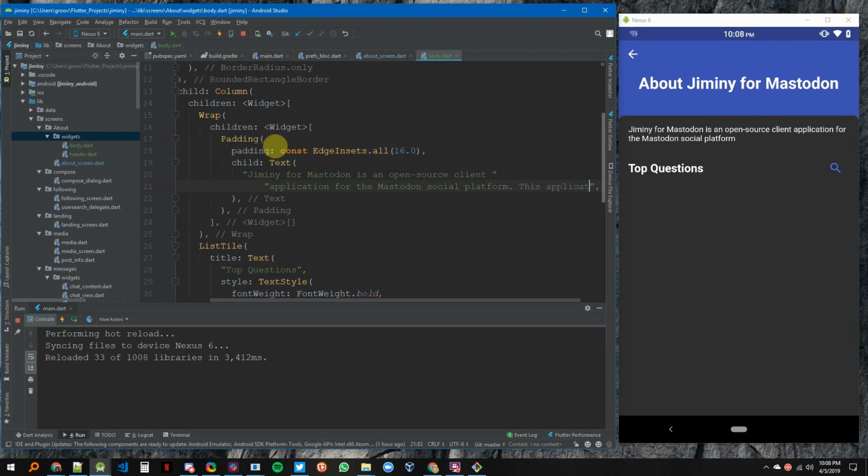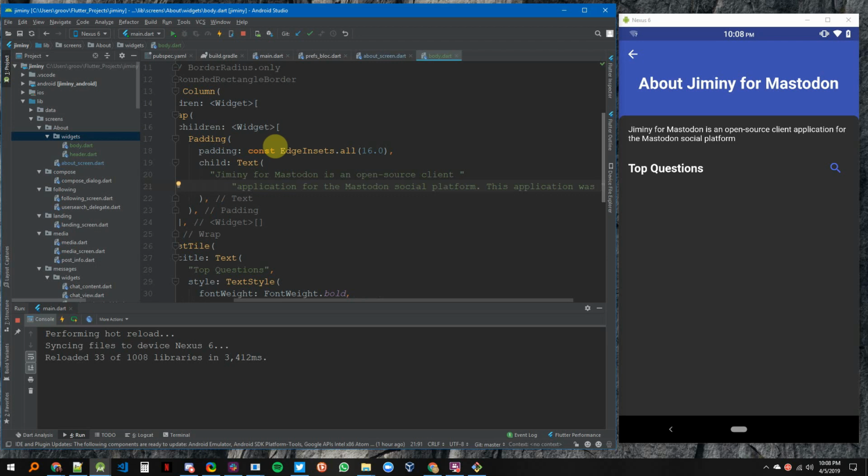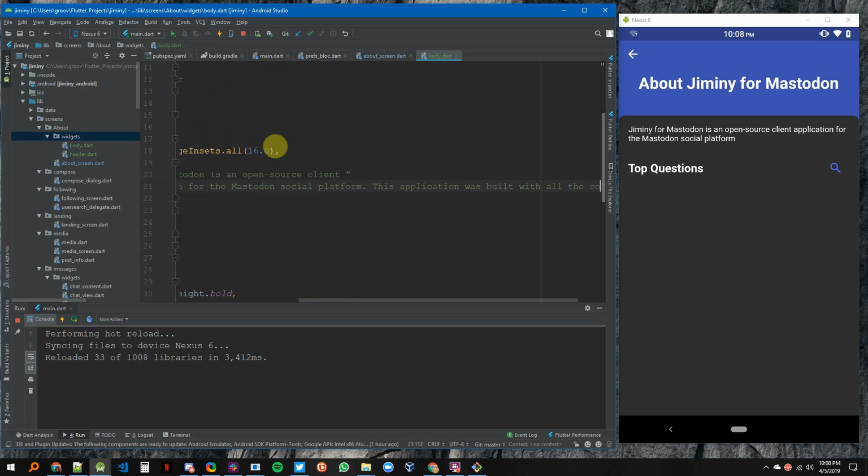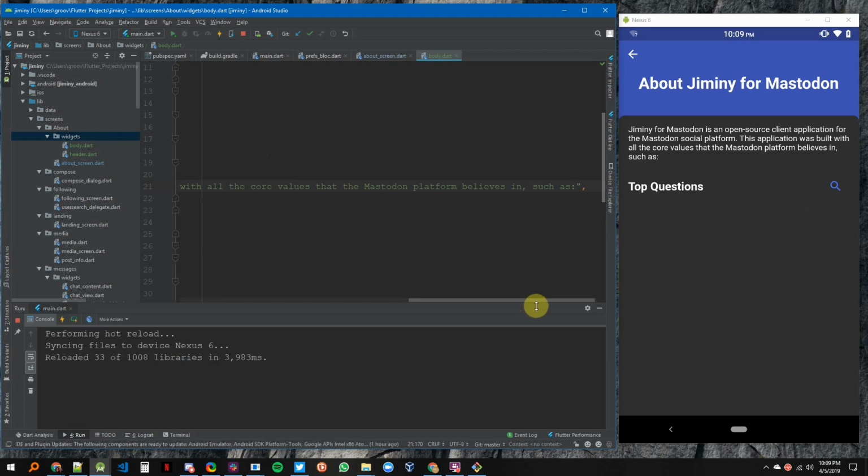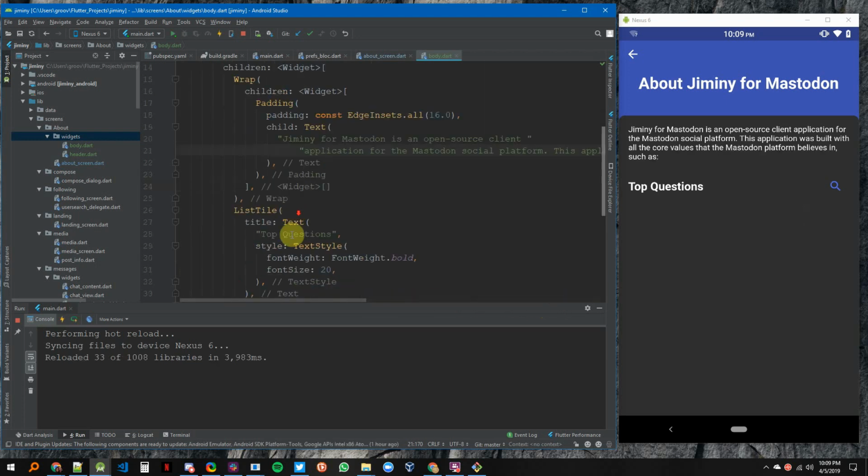This application was built with all the core values that the Mastodon platform believes in, such as complete, and then I guess I can put some kind of list, and I can get rid of this now.